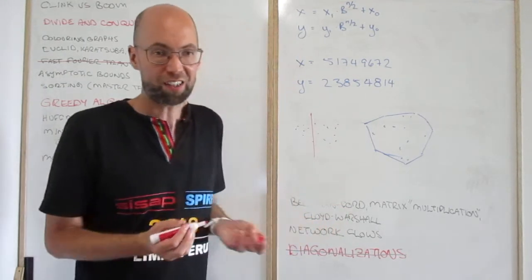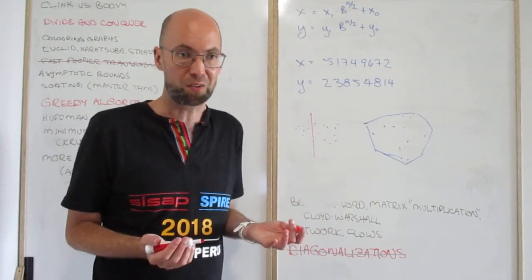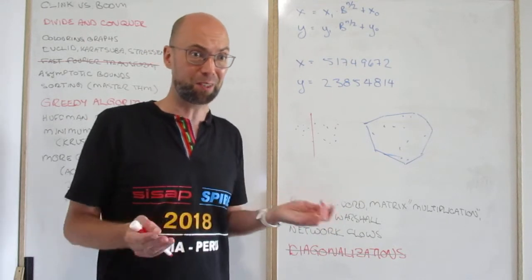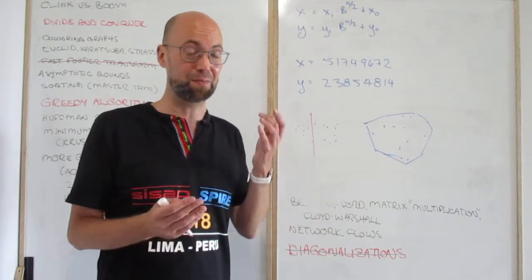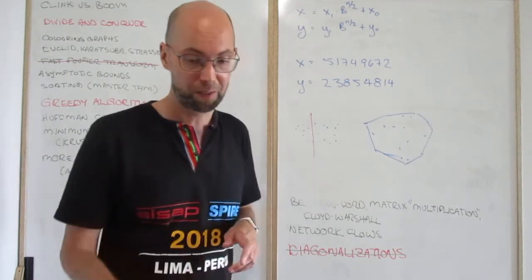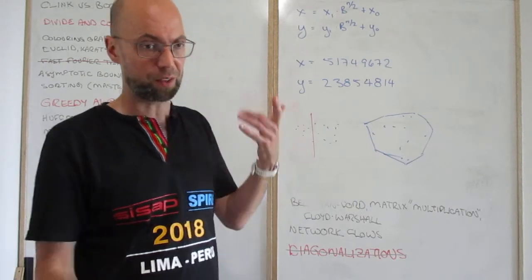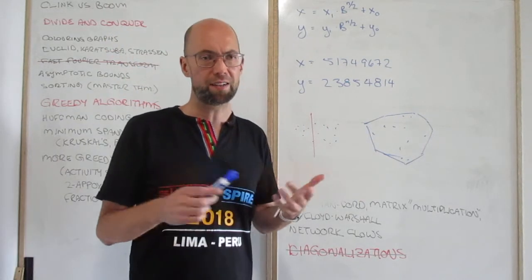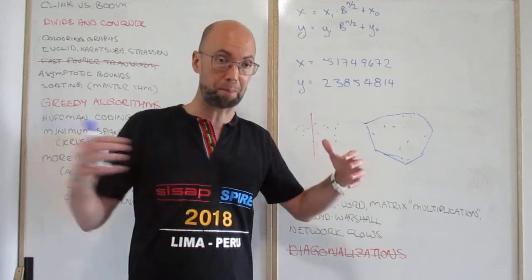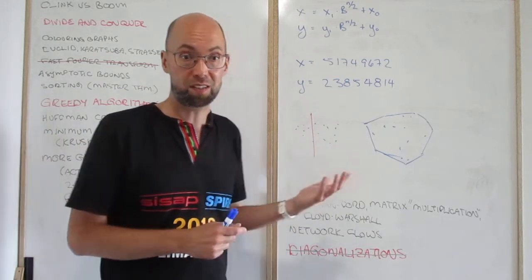I'm doing this because I really wanted to show this in this course, but I didn't have time because we were in divide and conquer, and I realized we spent a lot of time on divide and conquer. But that was because we had to do asymptotic notation as well, and we were covering some of the basics packed into divide and conquer, but it meant I didn't do this algorithm.